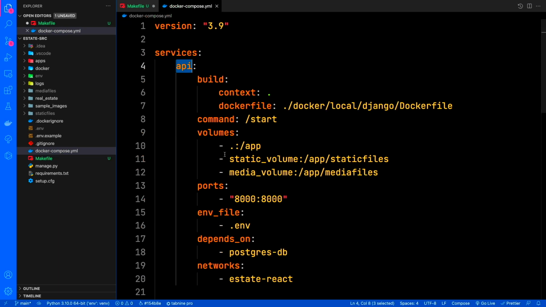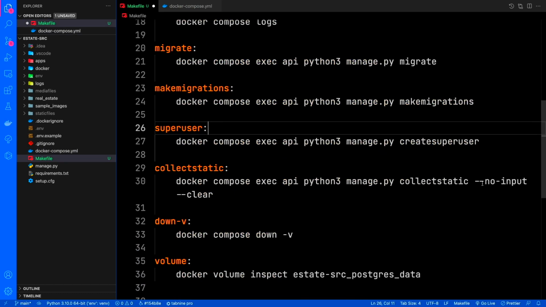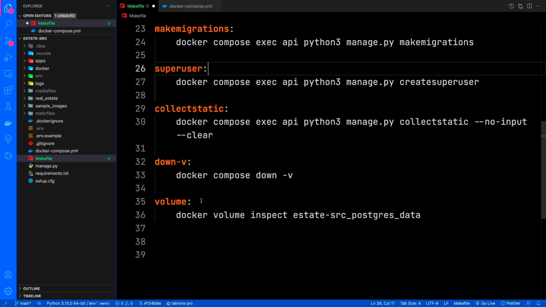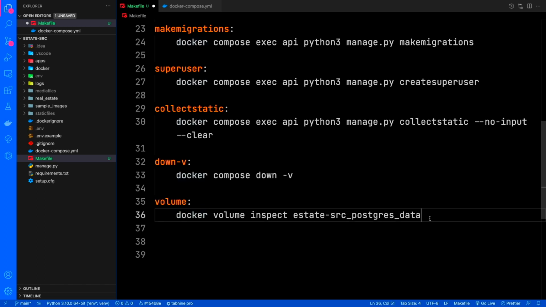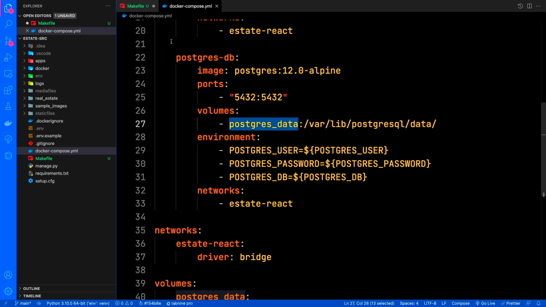You just get that from here. So I want basically this command. If I say make volume, this command is going to inspect my Postgres volume. So that's what I'm creating here. And the volume is going to be created in our root directory underscore the name of the volume. And the name of the volume is here. In our service, the Postgres database, the volume was postgres_data.